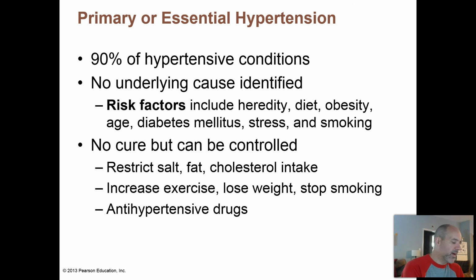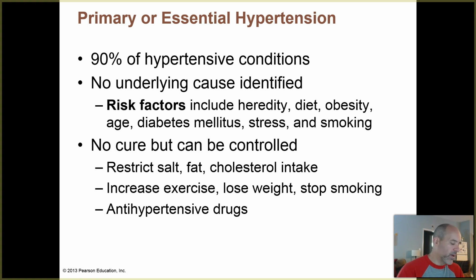All right, hypertension can be classified as either primary or secondary. Secondary hypertension means there's some underlying cause that's leading to the hypertension. Primary hypertension means it's the main problem. There's not something else that's triggering the high blood pressure. High blood pressure is your main problem, which is causing you various types of issues. And this is 90% of patients you will encounter who have elevated blood pressure. Primary or essential hypertension is the name for this.